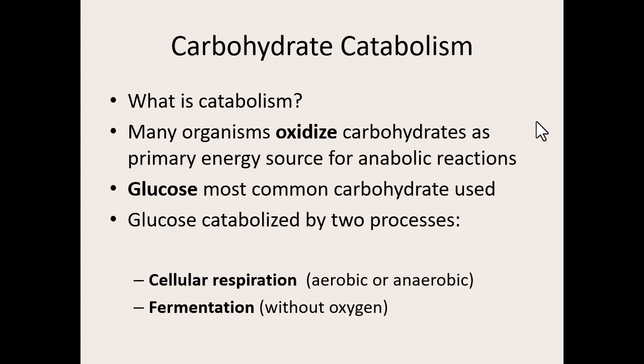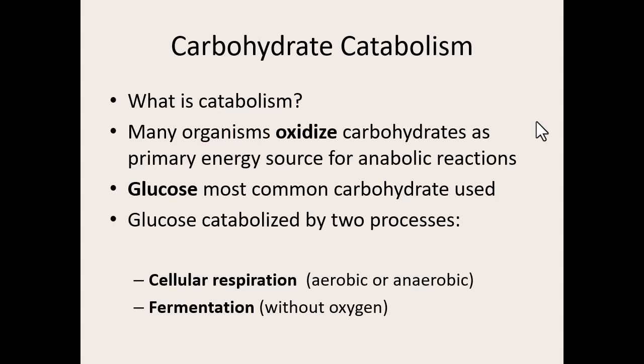Now, of all the carbohydrates that are out there, one of the most efficient ones that's broken down, and when I say efficient, it means we're going to get the most energy for that one molecule of sugar, the most bang for our buck, is glucose. Now, there are 2 ways we can catabolize glucose. One is through cellular respiration, and the other is through fermentation. We'll talk about fermentation, but we're going to focus today mostly on cellular respiration.